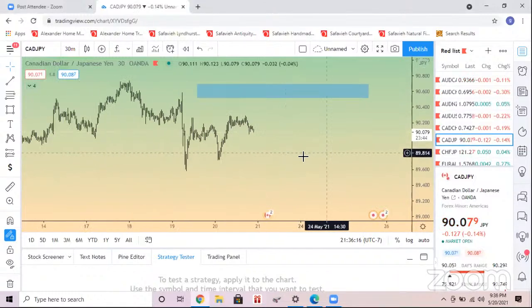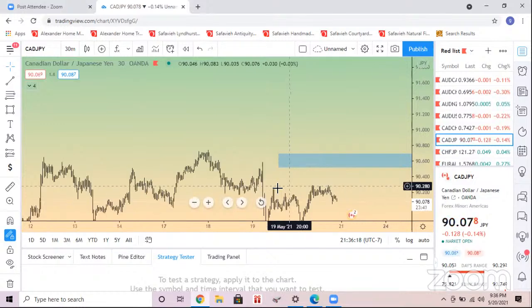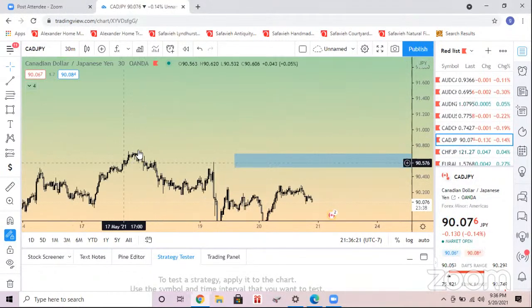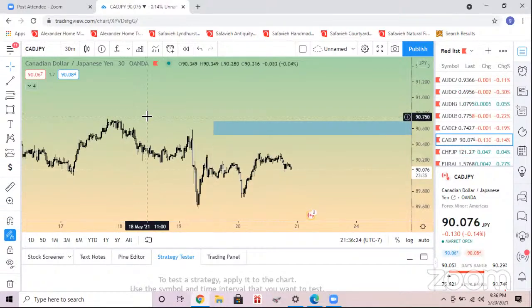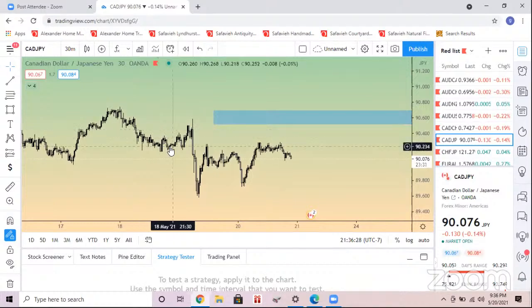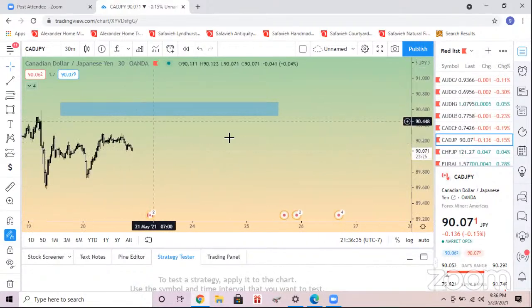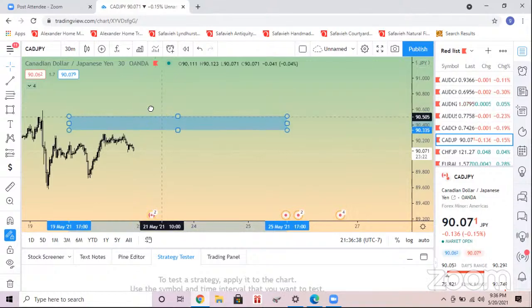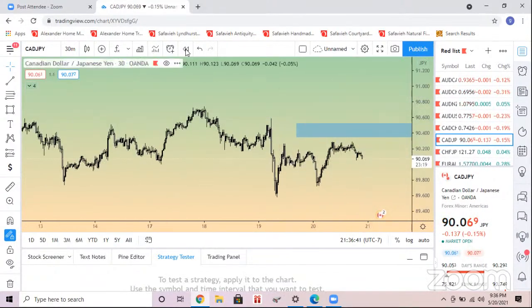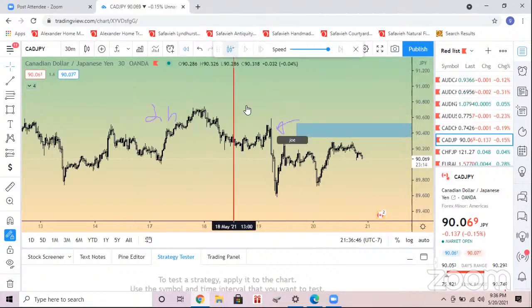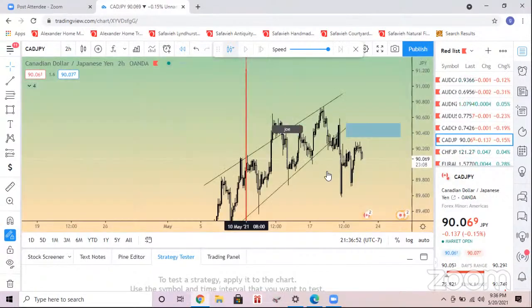So I don't know if you guys can see, but we got a smaller time frame, lower time frame distribution right there. I'll go into it in a second. And then we broke structure right here. So we can look for it to distribute in here. What, this 2 hour for this one or this one? So that 2 hour candle. Ooh, yeah, I like that.